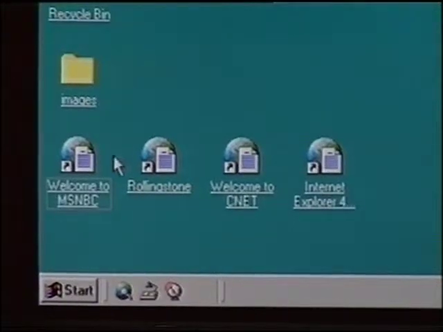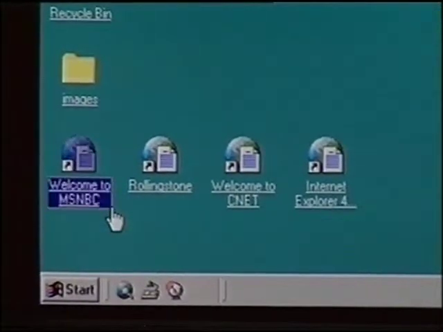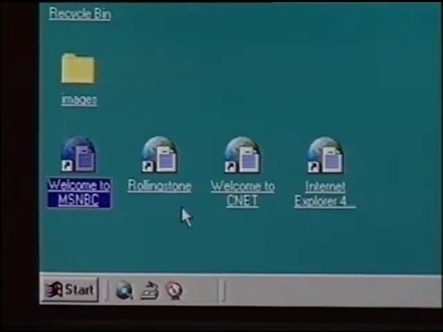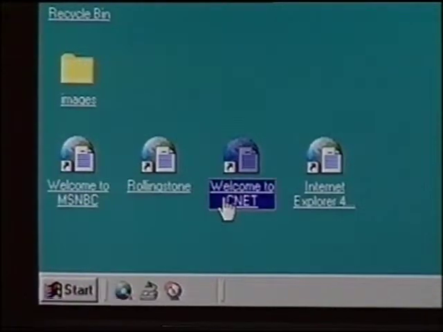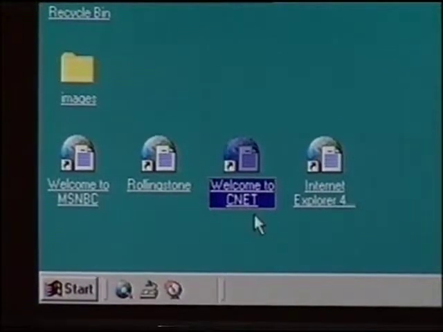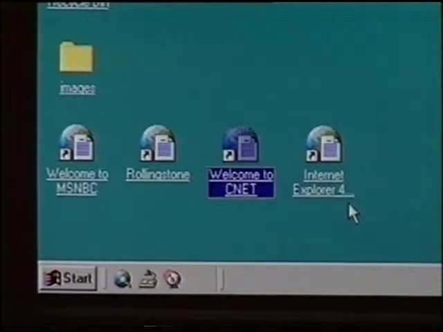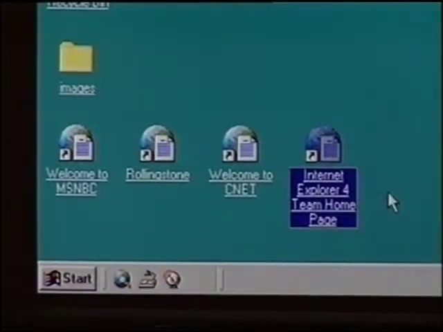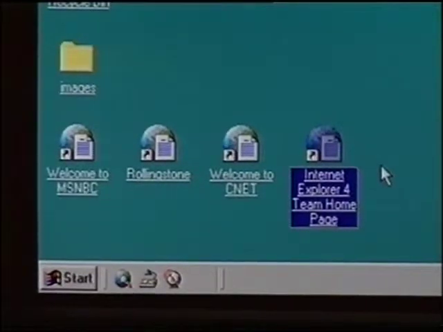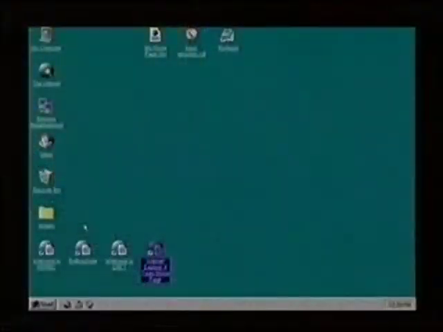Then I read the text underneath these, and I see fairly verbose titles: Welcome to MSNBC, so on and so forth, Rolling Stone. It's hard to read exactly what I'm going to get once I click on that shortcut. And in fact, you might see over here, Internet Explorer 4. Well, that could be any number of things, but if I select the icon, I'll realize that this is my personal team's homepage, my team at Microsoft at work. So the title is not that descriptive. Of course, Internet Explorer is doing the best it can. It's grabbing the title tag off of the web page. So you can see that creating these shortcuts starts to break down.